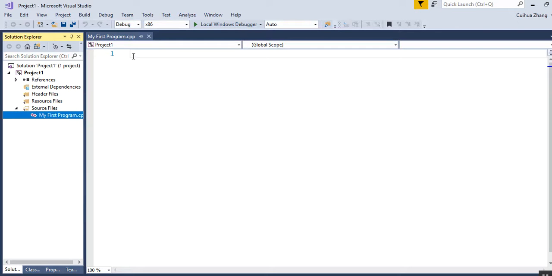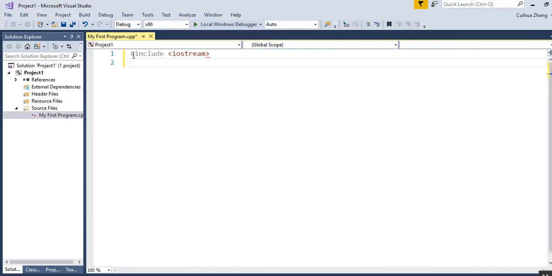So click on that, and here we can begin to write the very first line, include iostream. This includes the library file called iostream so that we can do input and output. Using namespace std, this is saying this is within the namespace of std.